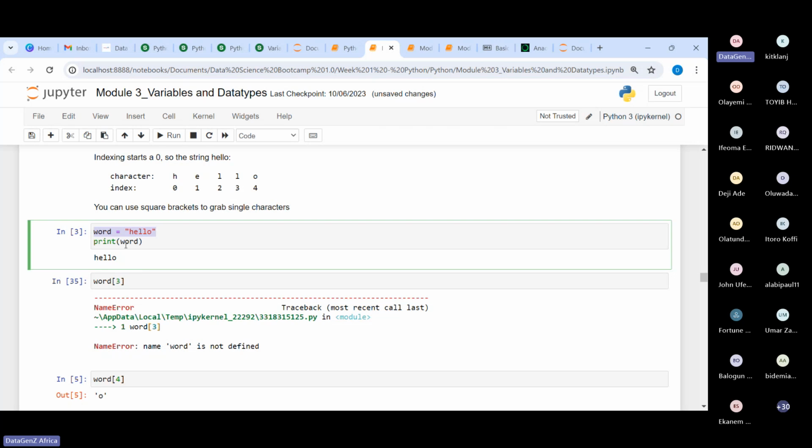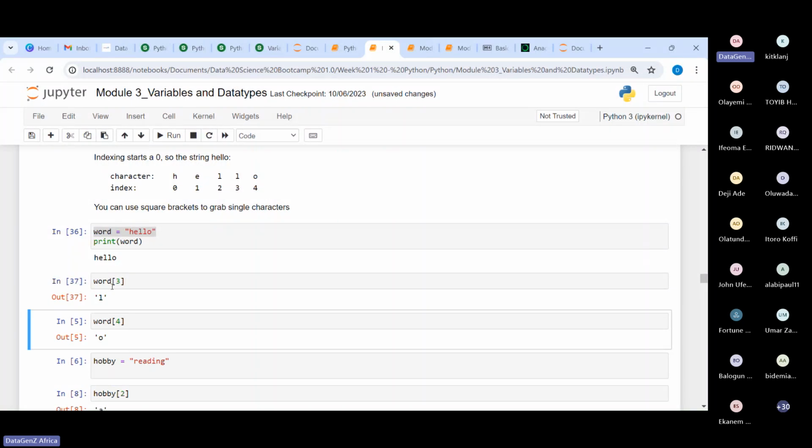So you can just do word equals hello. Because I ran that cell, I can now execute this cell, and it tells me that the character at location 3 is L. Let's grab the next one, at location 4.